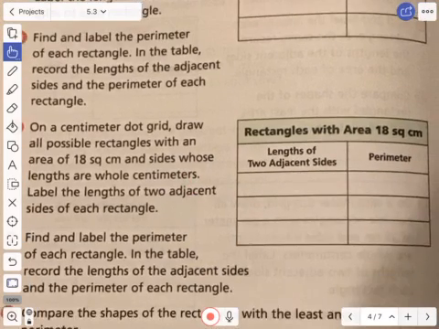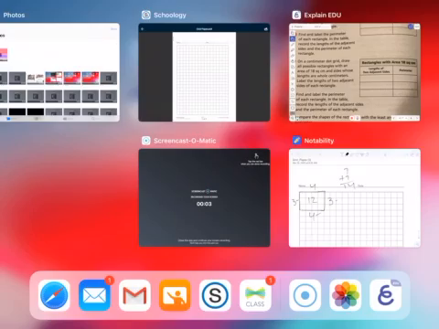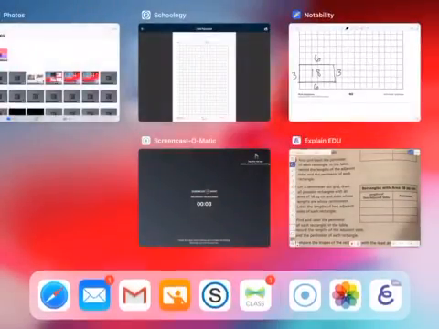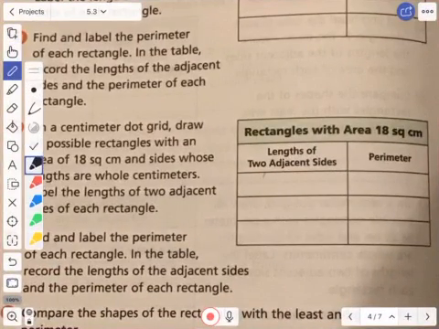I'm going to give you one example for the bottom one. This one has to be 18. Okay, 18. What are some facts that equal 18? Oh, I got one. 1, 2, 3, 4, 5, 6. And 1, 2, 3. Because 6 times 3 equals 18. My top is 6, my bottom is 6. My left is 3, my right is 3. And for area, I just have to do 6 times 3 equals 18. So my length is 6, my width is 3, and that equals 18.